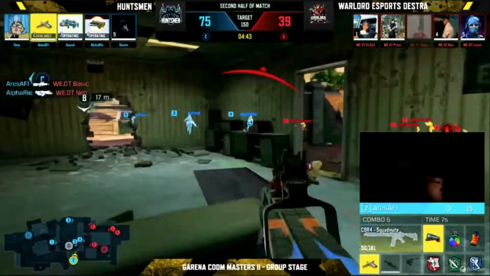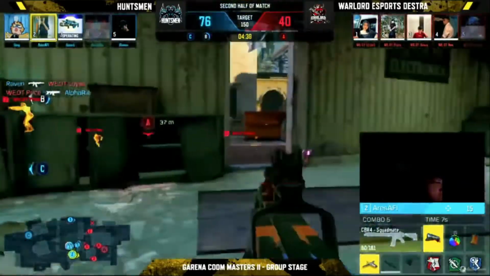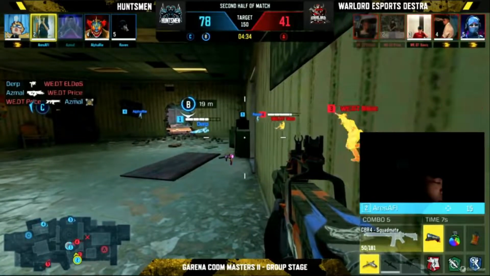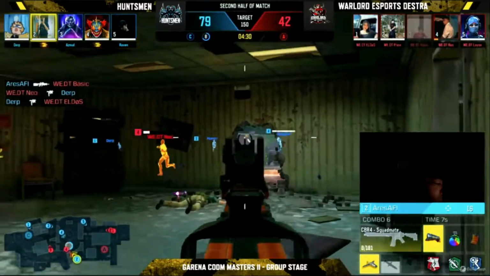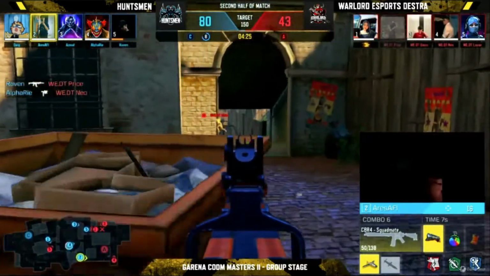And see, it doesn't really matter if they did spawn off the weaker side, they still win all of those gunfights. And now for Warlord, finding a difficult time here, and you can see the Huntsmen really proving that they can do and win this. Oh, but then here we go. It's going to be Warlord trying to stop the push, but then they don't have any kind of control whatsoever. Yeah, you can see it here.